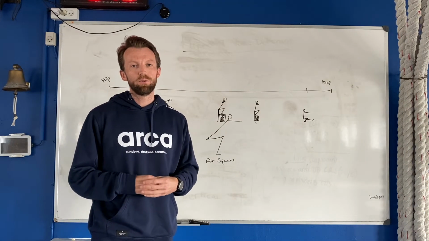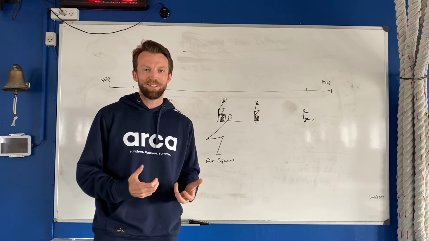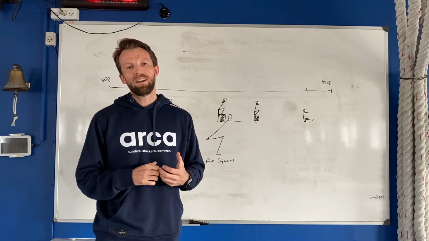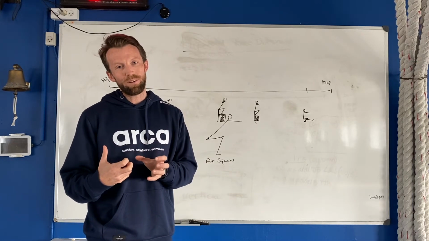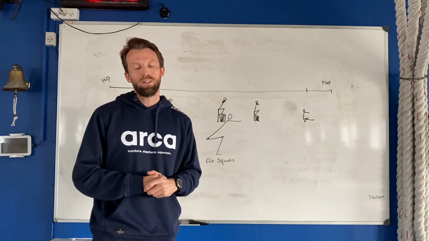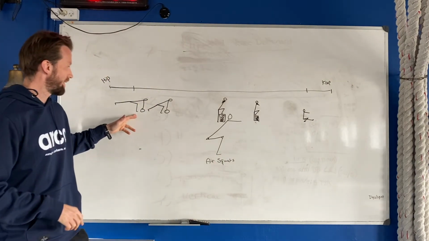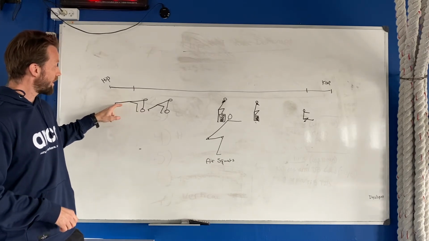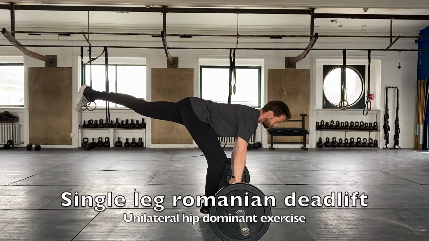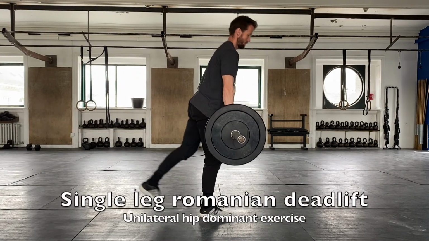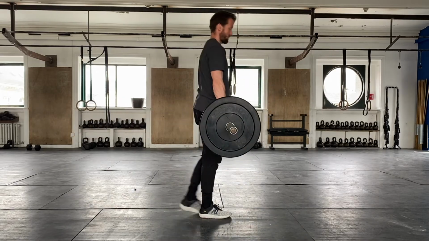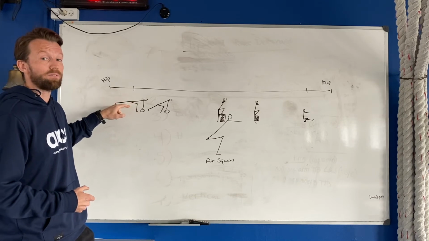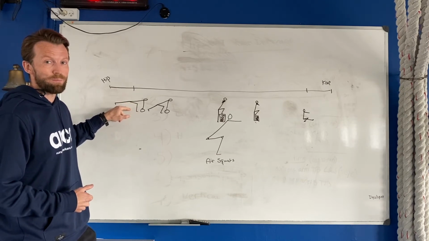Really quickly, talking about unilateral movement, which means one-legged lower body exercises. It is exactly the same rules that apply. An exercise can either be a more hip dominant unilateral movement or a more knee dominant unilateral movement. So for example, we have here a more Romanian type style single leg deadlift, where there is another leg, but we're not worrying about that because that's not the training leg. So on the training leg, the front leg, you have very much resistance against hip extension relative to the resistance against the knee extension. That means a very hip dominant unilateral lower body exercise.